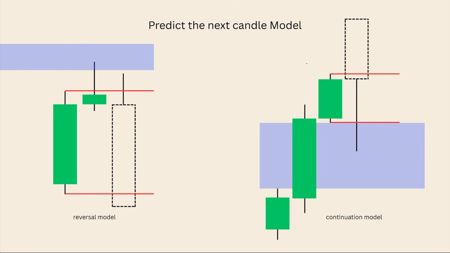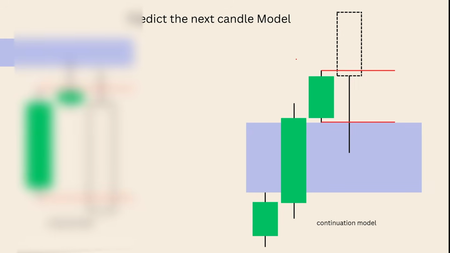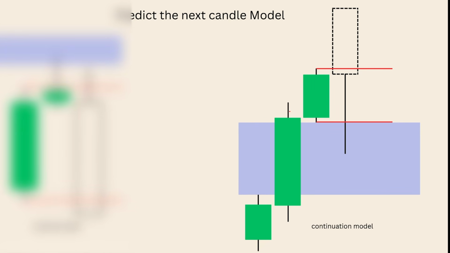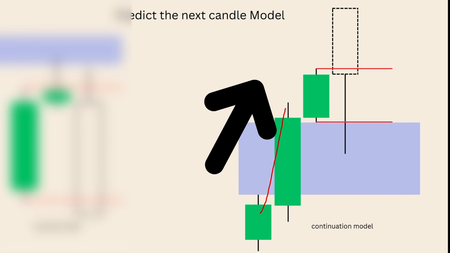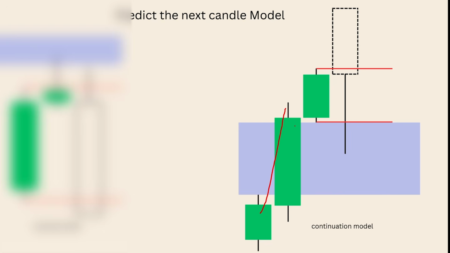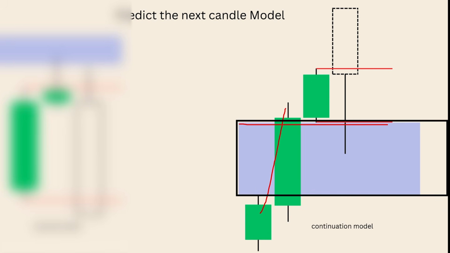Now, with our continuation, it differs in terms of complexity because with this, you already are displayed very clear direction. Price is displaying to you very strong candles in one direction, as well as giving you that very strong fair value gap, which can be supported to hold price higher. Now, even if we're following a continuation of a trend, we still need to grab our liquidity to ignite the next move, which is why this is a very simple two-in-one setup that price can use to fulfill a fair value gap as well as sweep liquidity at a prior day high or prior day low, or a prior 4-hour high or low.